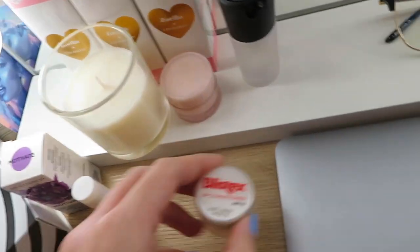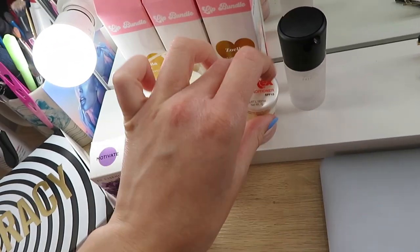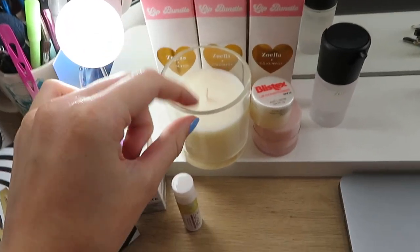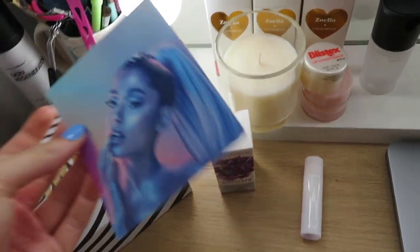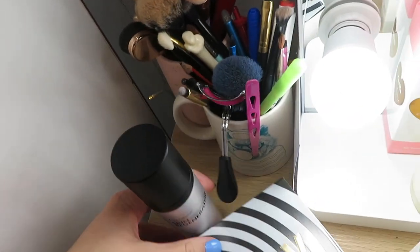a little Blistex, this Clinique Moisture Surge little thing. Three of these Zoella and Colourpop bundles, which I just sit there because there's nowhere else to really put it. A little candle, lip balm. This is a little essential oil, which I have nowhere to put, so it's just sitting here. A random picture of Ariana. Not sure why. And two more things of brushes.